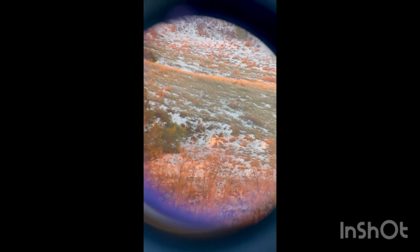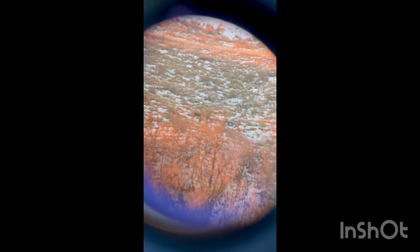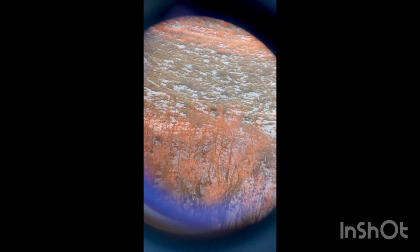And I end up seeing more deer in that vicinity, as well as elk sign and many coyotes. So this is definitely a hub of activity, this little ridge line that I'm filming right now. And so eventually this buck kind of beds down. It looks like roughly in the edge of that timber there on the top side of it.